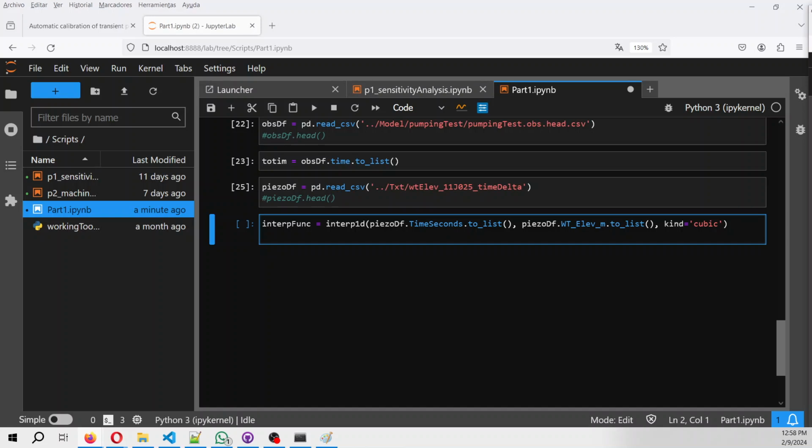Then we are going to interpolate that only to the recovery phase. So the head model is equal to, but just for the recovery.